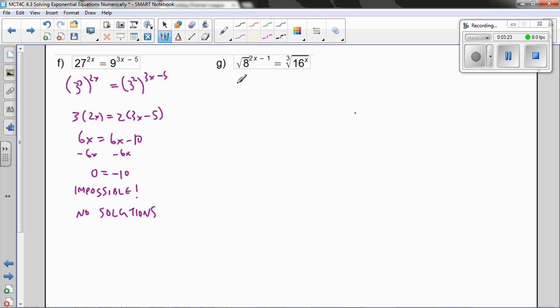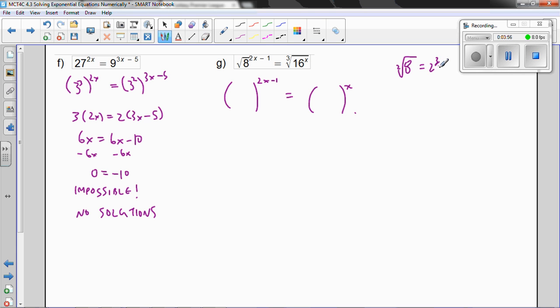So let's write them as powers of 2. And again, I'm going to write the inside as a power of 2 and have the exponent hanging on the outside like this. So I'm going to write that x on the outside like that. So what's 8 as a power of 2 when I got the square root of 8 actually, don't I? Well, 8 is 2 cubed, so the square root of 8 is 2.